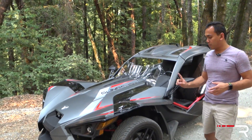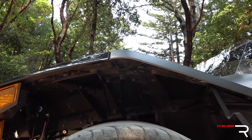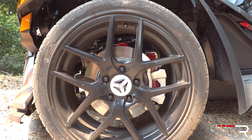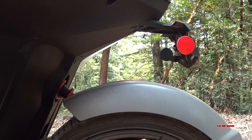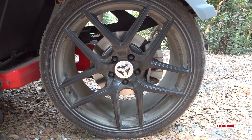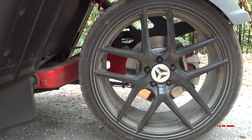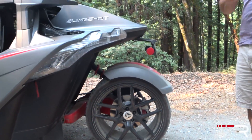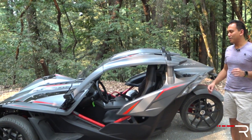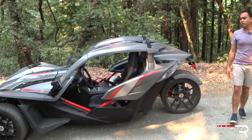The Slingshot is not a motorcycle, and it's actually a relatively big vehicle. Up front are upgraded 18-inch wheels wrapped in 225-series tires, which are really aggressive looking. At the back there's only one wheel — think of it as an adult trike. It's a 20-inch wheel in the rear with 255-size tires. You can go up to a 305-size tire. The GT version has a slightly smaller rear tire to improve ride quality. At 150 inches long, this is longer than a Smart car by about four feet and only about six inches shorter than a Mazda Miata.